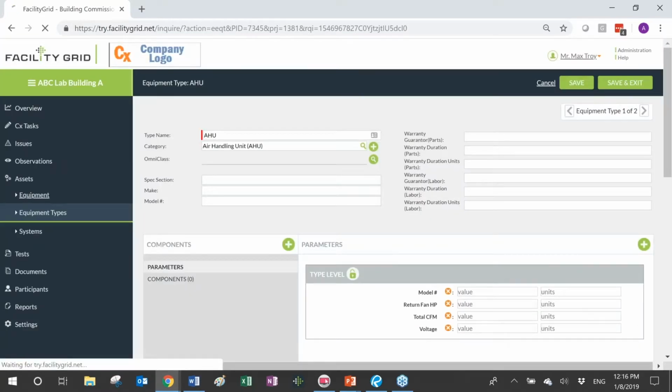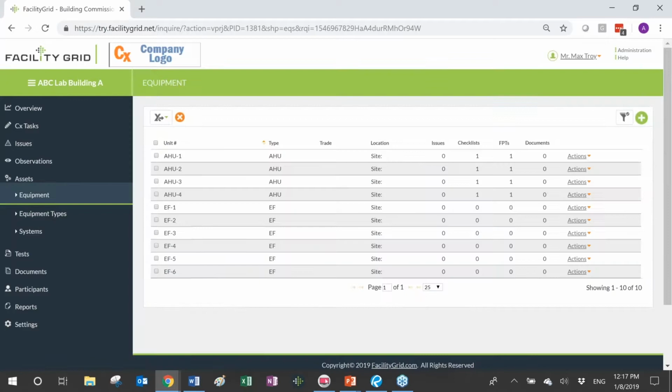Once I create individual instances of that equipment and link those instances to the associated types, Facility Grid will automatically create the individual checklists and individual FPTs for each instance of equipment.